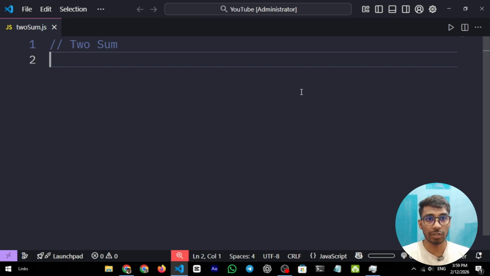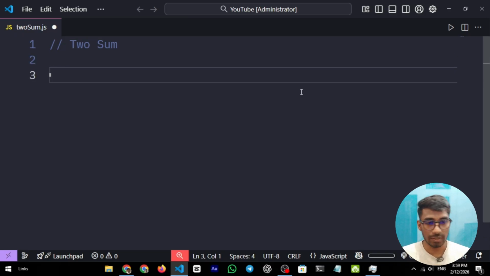Anyways, at first let's talk about the algorithm. Which algorithm are we gonna choose to solve today's problem? Basically, let's choose a very easy solution that will probably have the time complexity of order of n square. We're gonna run two loops, and through these loops, we're gonna solve this problem.